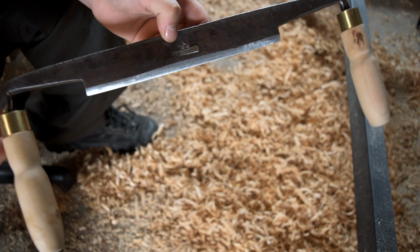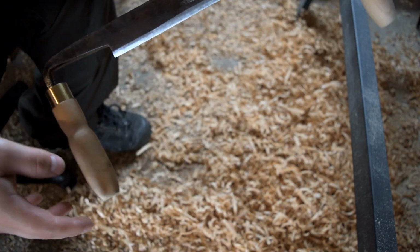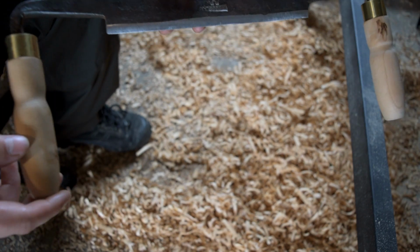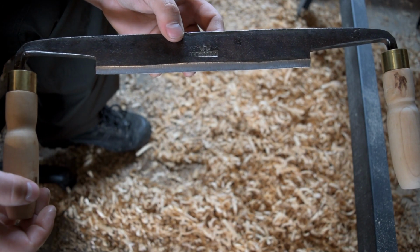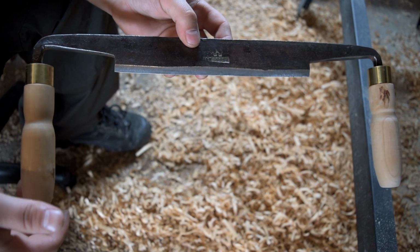Well, here I am sitting by my lathe with a huge pile of wood shavings from what used to be a chunk of birch wood for the furnace, and now we have this right here. Again, this is a Sorby Drawknife, hand-turned birch handles, Newfoundland birch.